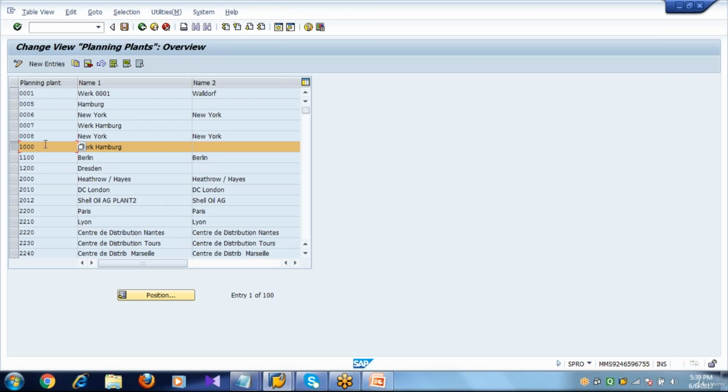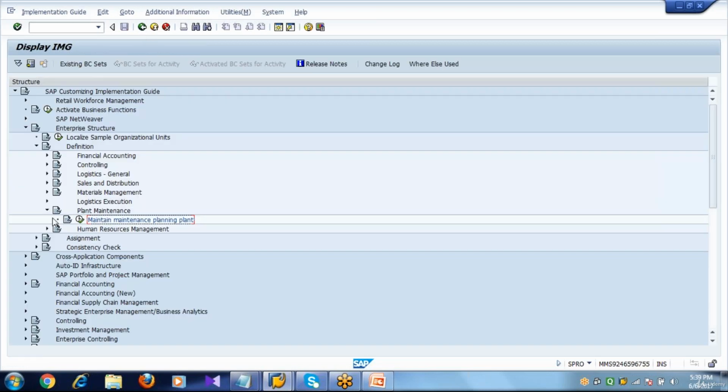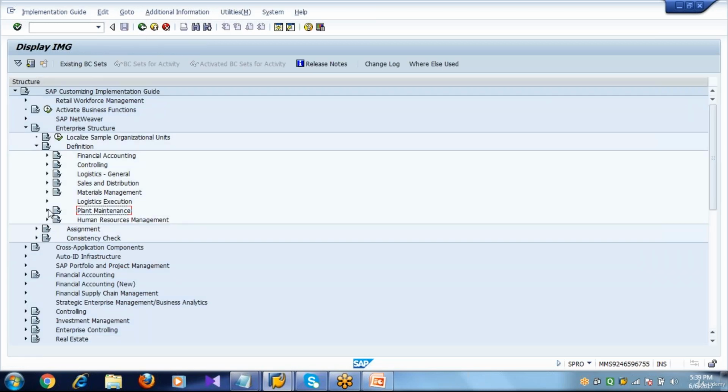The same plant is treated as a maintenance planning plant, so it's already there in the system. In real time we can create as per the client requirement.